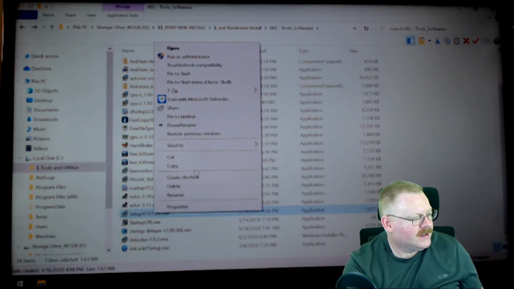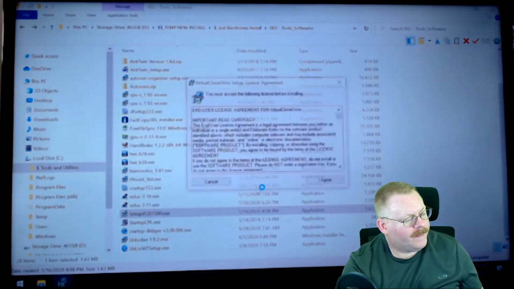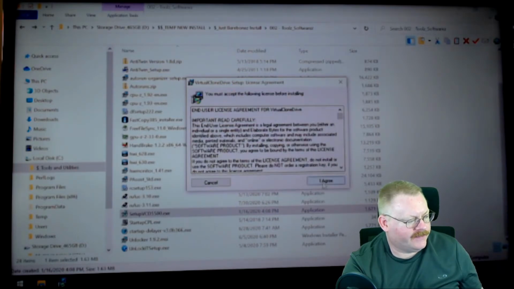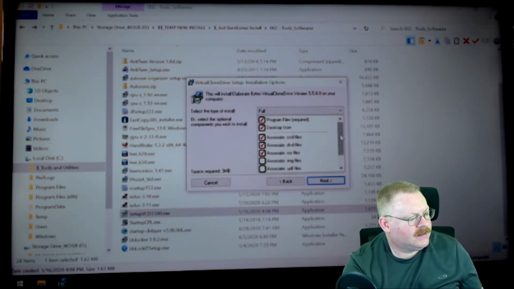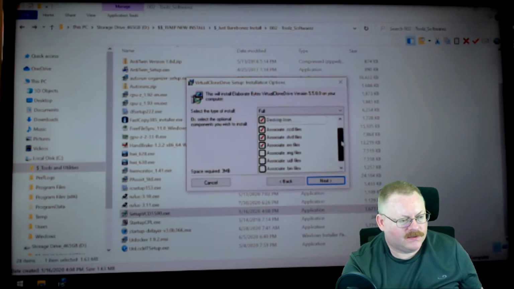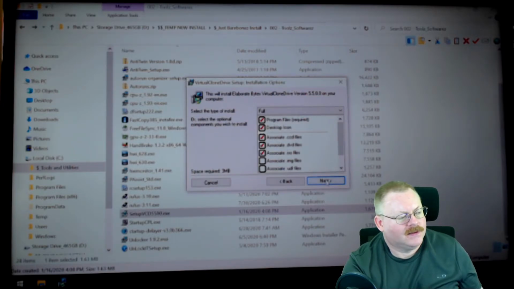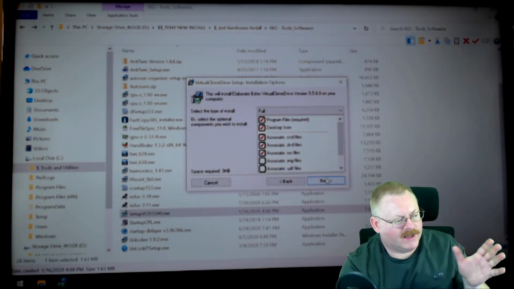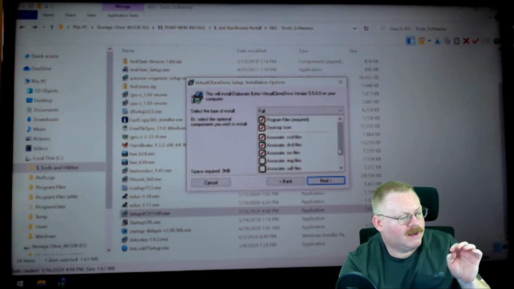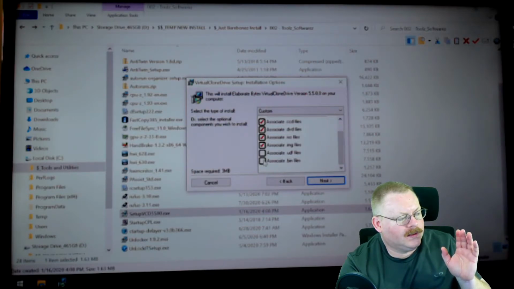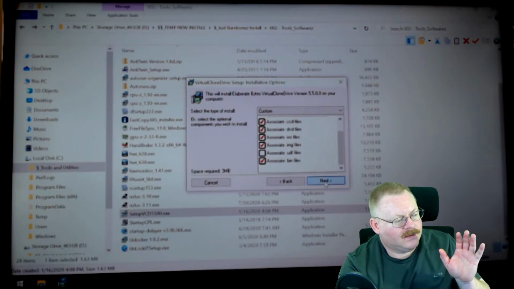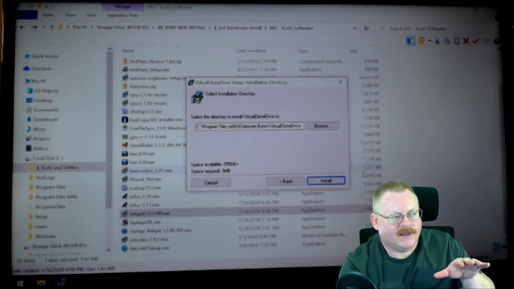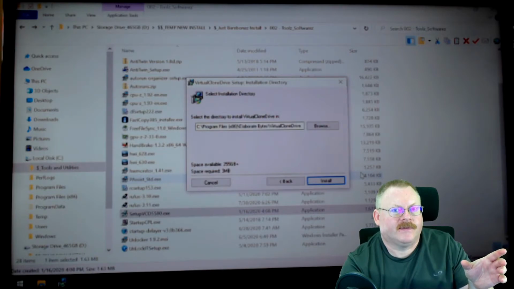Here we go. This is a virtual clone drive, and this enables you to mount a disk from a file, like an ISO file or a DVD image file. That way you can actually run it like you put the disk in the drive.